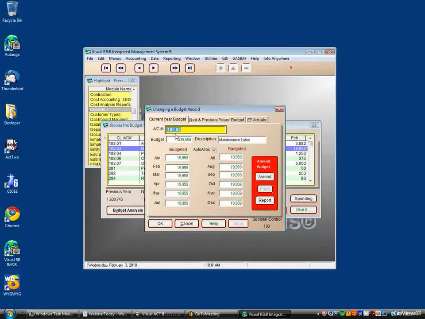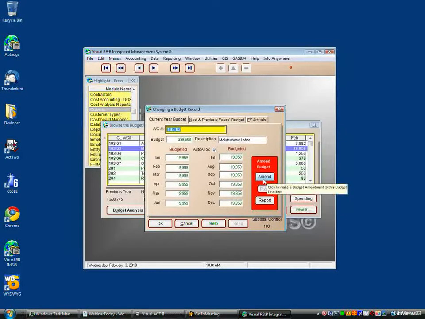And when you list them, put in the current year's budget and the short description of that line item. If you want to spread the spending through the entire fiscal year, just click the check mark and then click OK. It automatically spreads it evenly. If you have, for instance, a capital purchase, you know it's going to go down in February, you just enter the total dollar amount here and then the total dollar amount in February.